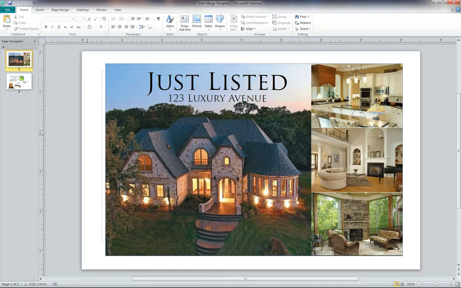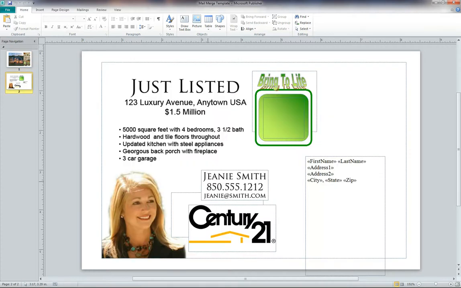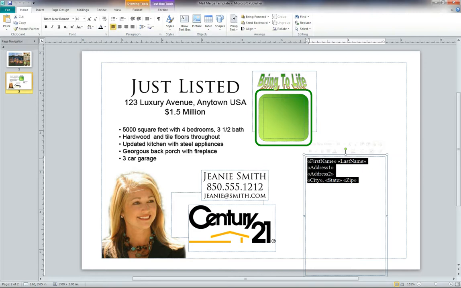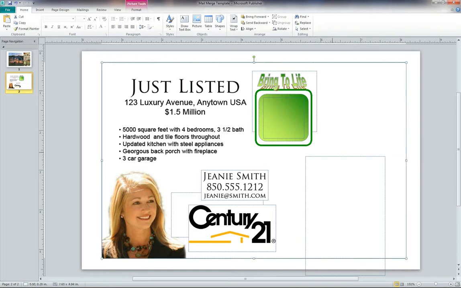Okay, so what we've got in this asset is some nice pretty pictures of the new property, some information about the realtor, a call to action. We want the individual users to scan this QR code so that they can both bring this asset to life and let us know that they're interested. And we've got a section of data for us to be able to have the mail merge information. So let's go ahead and delete what's there now and finish filling this out.